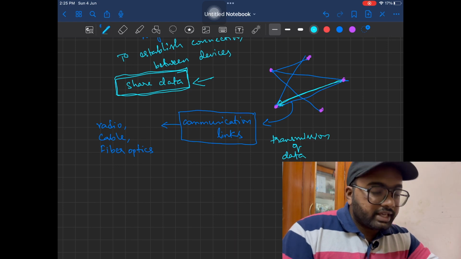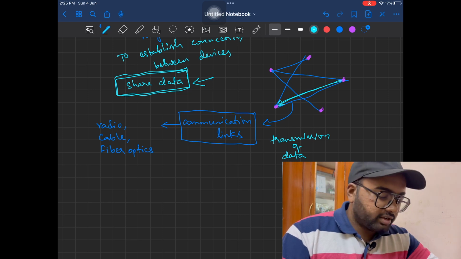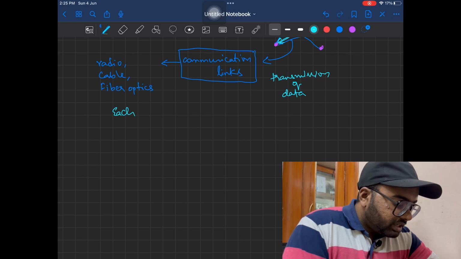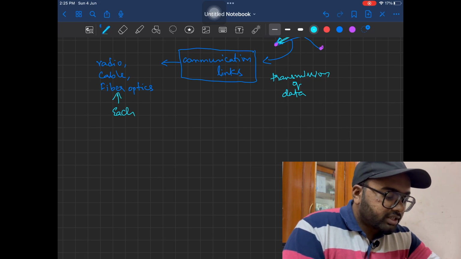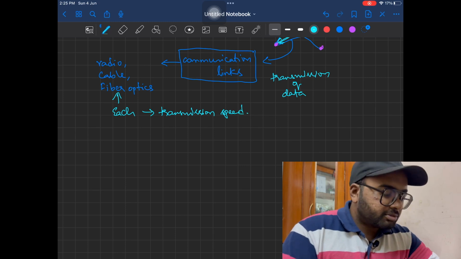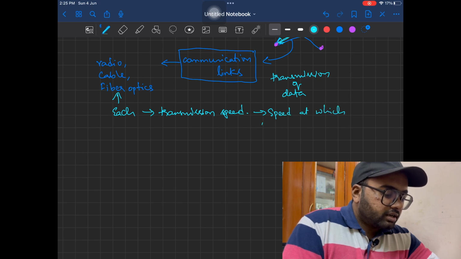So a communication link is a media which transmits the data from one device to another device. Each of these types of communication links has a separate transmission speed. So what is a transmission speed? The speed at which it can pass data through it.